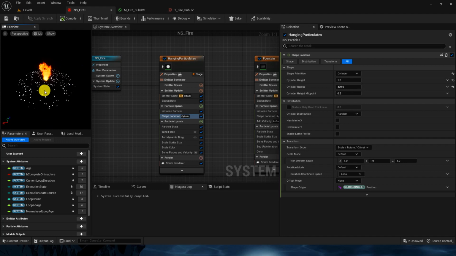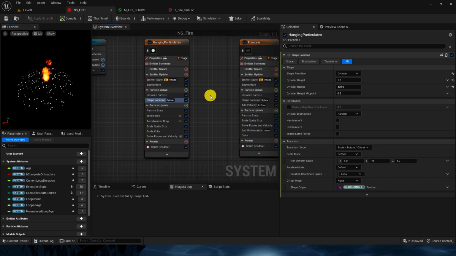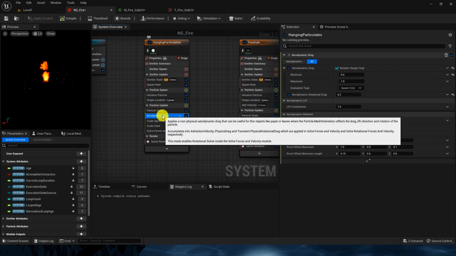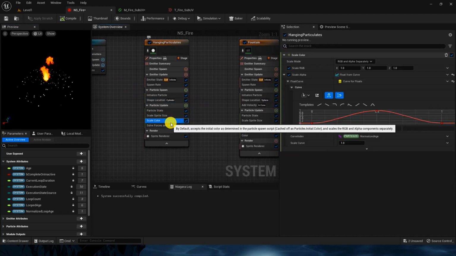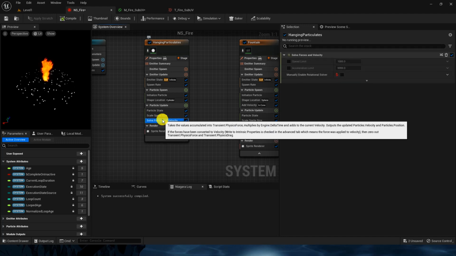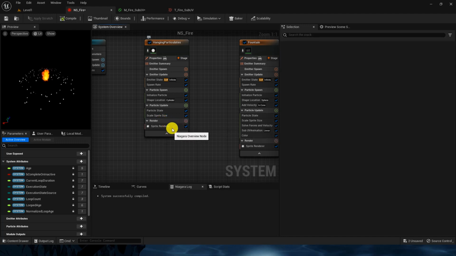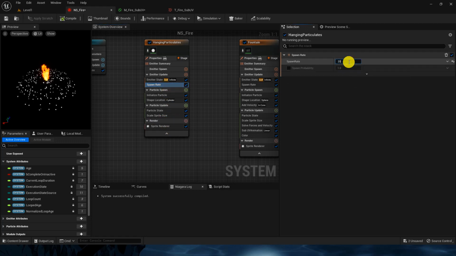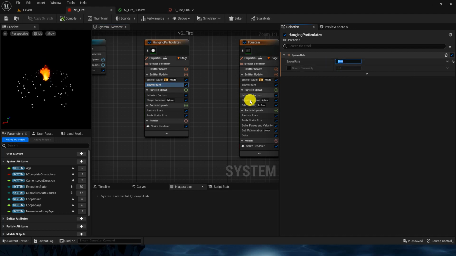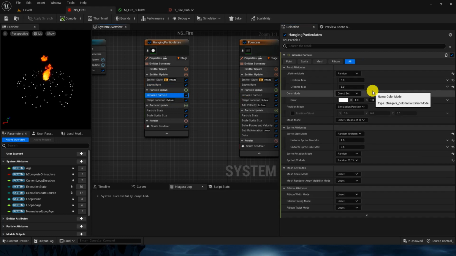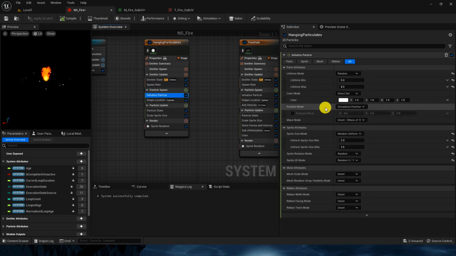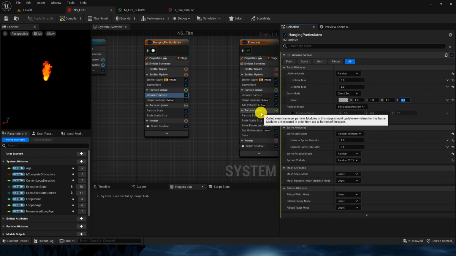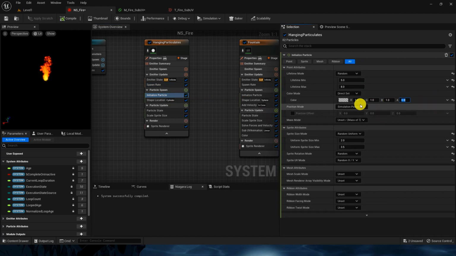Next, at all these points I want to spawn this fire, but before that I don't want any forces. Aerodynamic drag, scale color, I don't want. Velocity force I don't want, anything else. Spawn rate we can crank to 20. We can just control the spawn rate if it is heavy. Next is initialize particle. By default I don't want to have the visibility, so just switch it to 0.